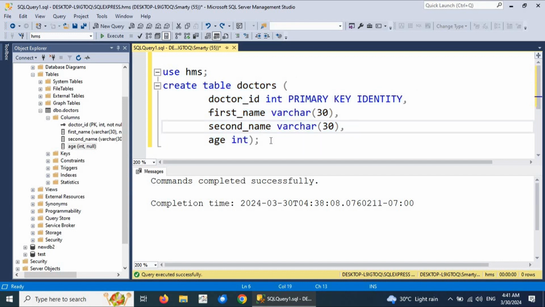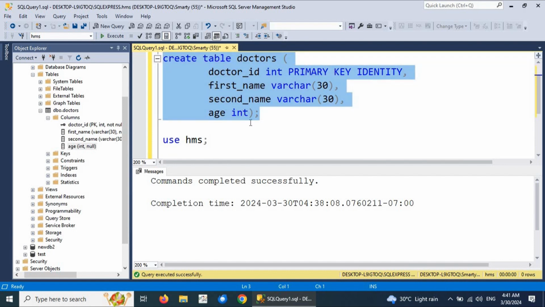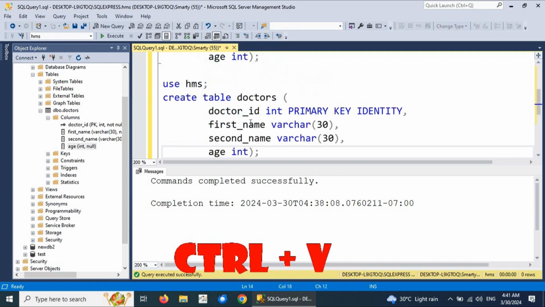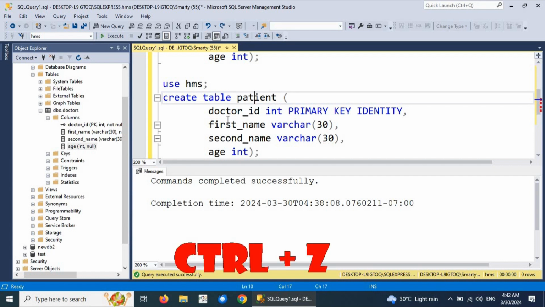Okay, now we are going to create another table. This one may be the patient table. We write here use HMS so that the query will be executed on the HMS. For the sake of time, I am just copying this entire schema and writing patient here. There will be no error, as we already discussed. This is a user defined identifier, so it may be any valid identifier starting with an alphabet, not with spaces in between, so that it is a valid identifier.